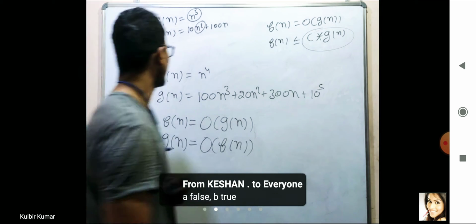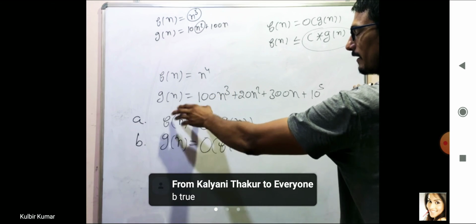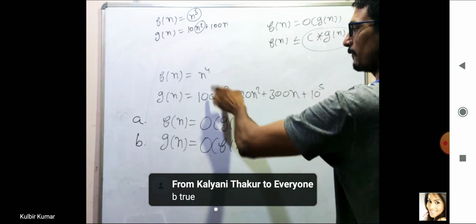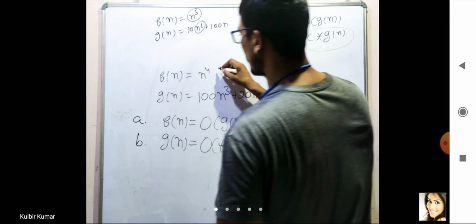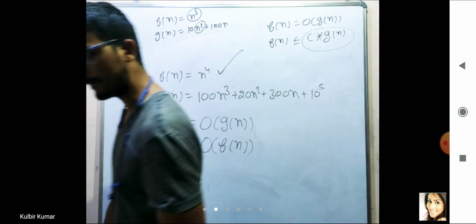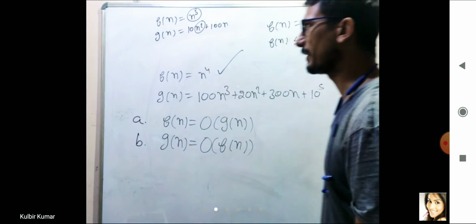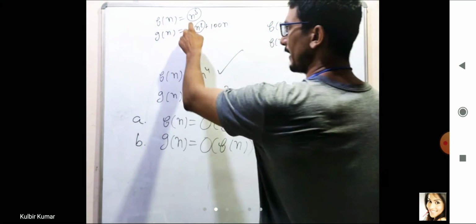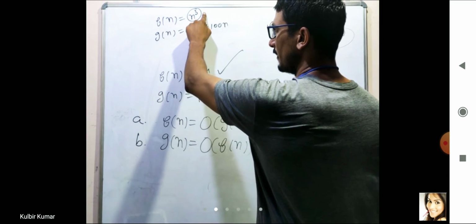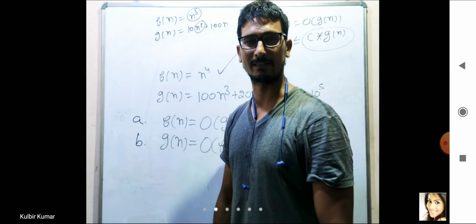Let us see. If I'm talking about f of n, इसका polynomial कितना है? n power 4. और इसकी डिग्री क्या? 4, इसकी डिग्री क्या? 3. So obviously ये function हमेशा greater होगा. And listen one more thing. If you're talking about time complexity, उसमें कभी भी negative function नहीं हो सकते. Means there is no function like minus of n power 3. Right? Because time complexity के context में negative time कैसे हो सकता है?